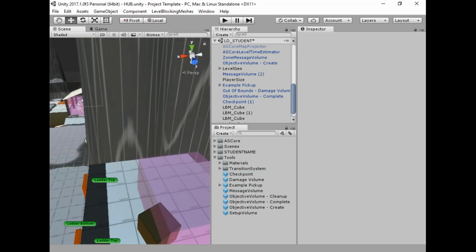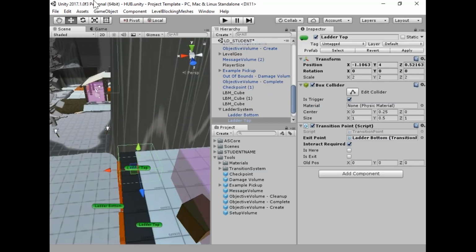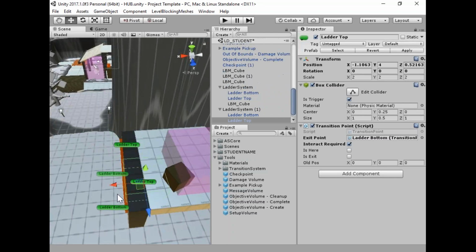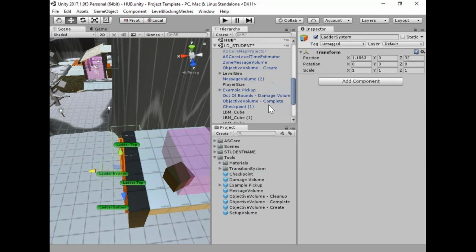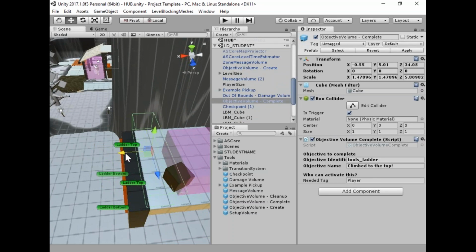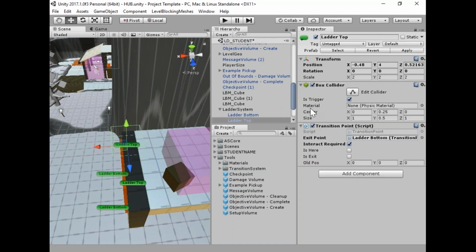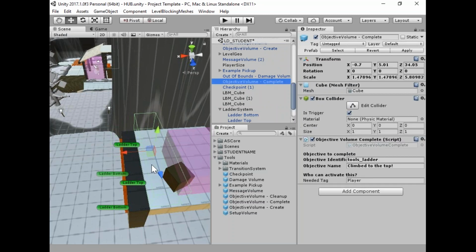So I could go over here and change ladder top. Let's make this closer to here. And this one over here. And if I made that a prefab, that would have modified both of them. It would have been a smarter way to do that. And let's move this back here-ish. So I have to walk forward first. Yeah. All the way forward. There you go.